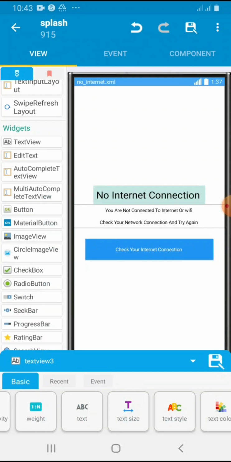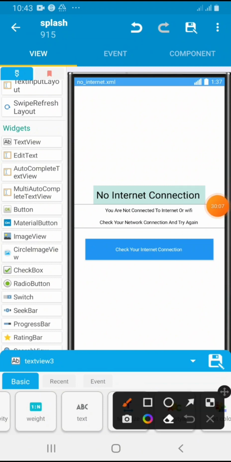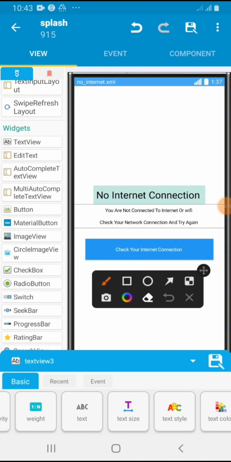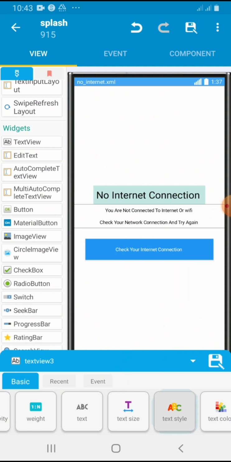All right, then let's now go to text style. Remember the former was the text size, which we changed. Now let us click on the text style. Text style will make it bold, which is this. You click on it.